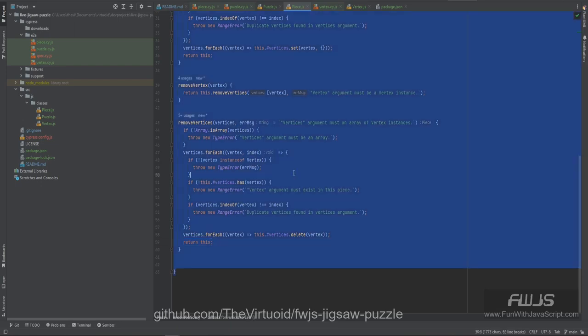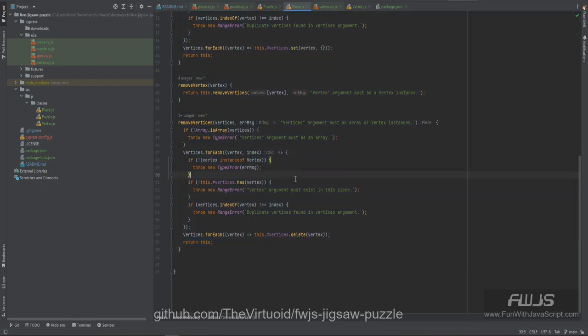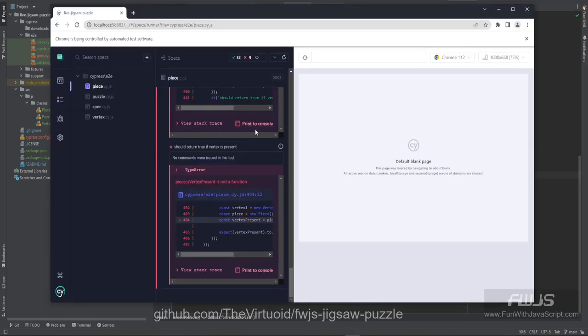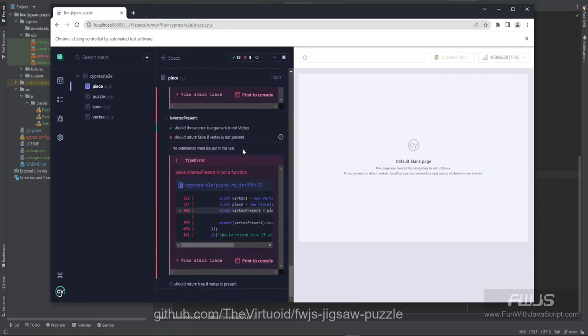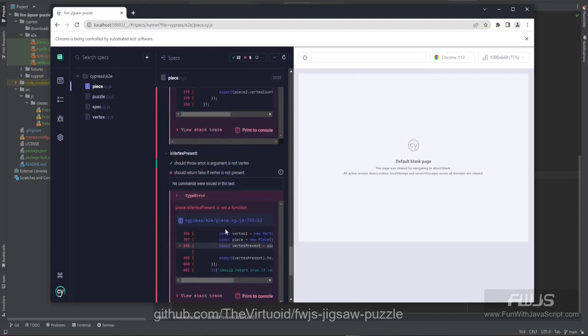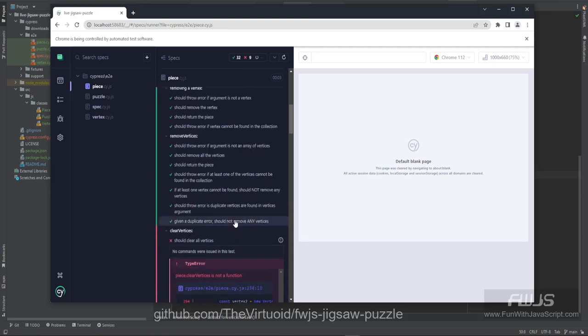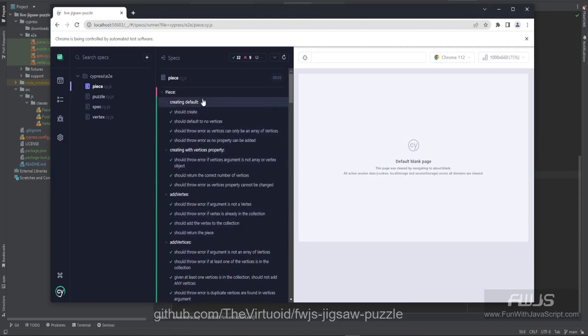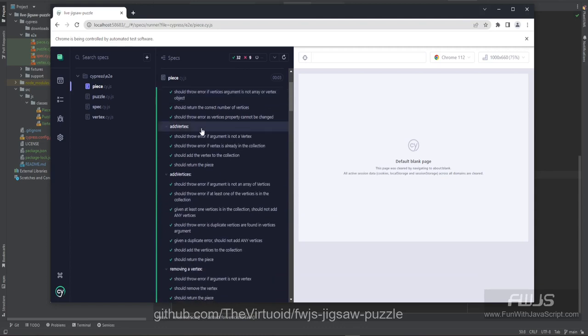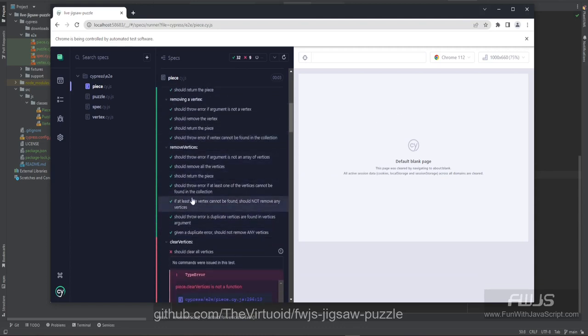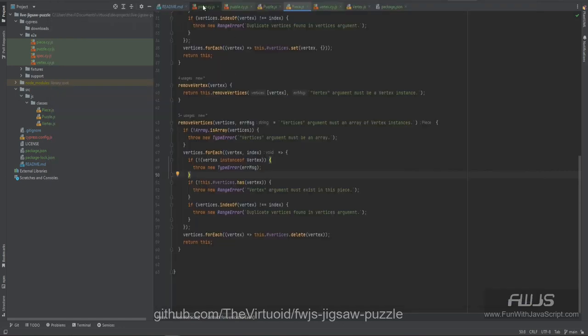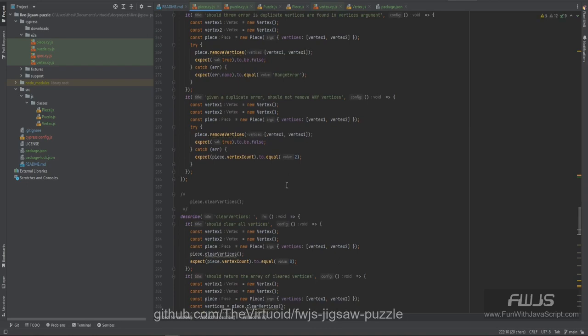Oops. Yep, if I hit the right key, let's do that again. Yeah, Control S. Let's go to our code. Let's hit refresh. Like I said, it should have already refreshed. As you can tell there, we now got 32 good ones. And we still got 9 errors, and that's good. We've got 32 successes. So there's our create default, there's our vertices, there's our add vertex, there's our add vertices, remove vertex and remove vertices. Yep, everything now is correct. And that should take care of our real big, huge bulk.